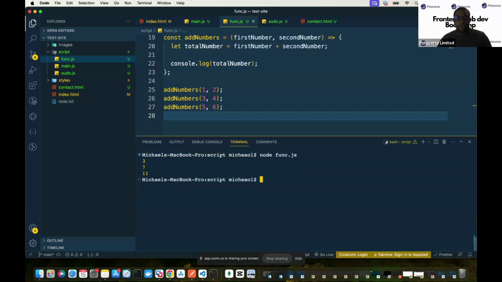So if I run my function, now we'll see our function. So now this function is dynamic now. It can take any two numbers you want to add and add them for you. So you don't have to worry about the variables again. All you just have to do is pass your arguments inside the function, any two arguments you want to add together.